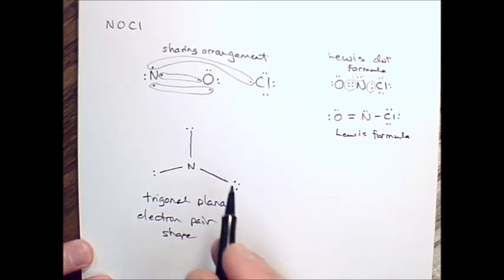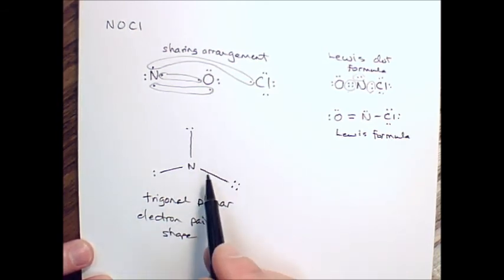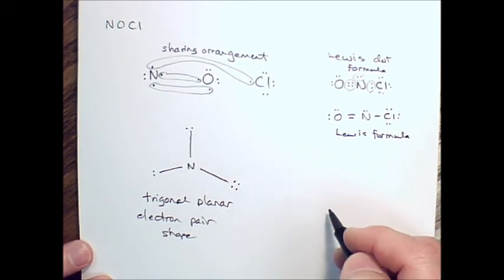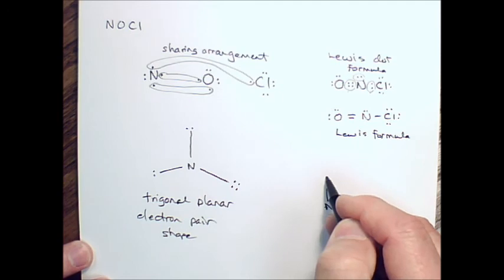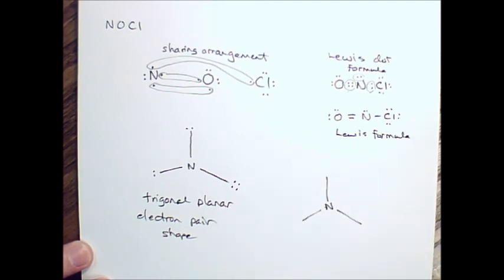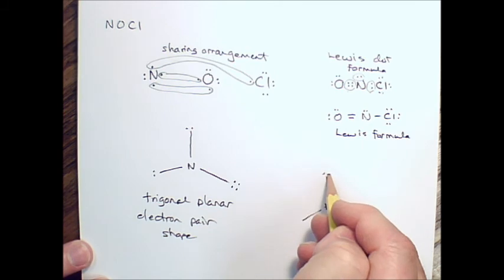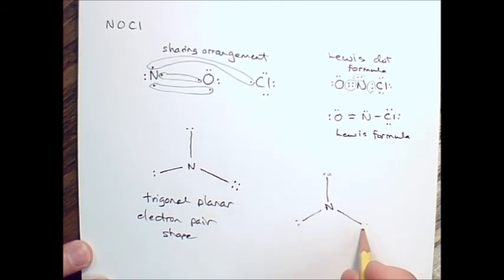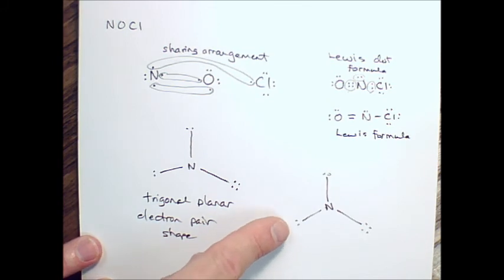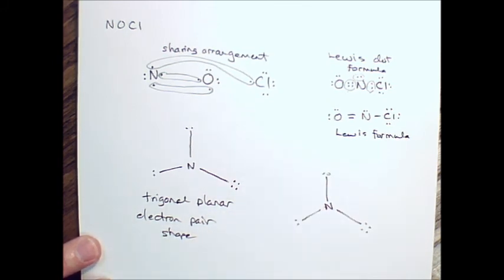All right, so what we want to do now is to draw this whole shape over again. Now you want to do it in pencil because you've got to do some erasing. I'm going to do some of it in pencil and some of it in dark because I kind of know in advance which ones to do. You might not know that yet. So we're going to do the whole thing over, but I'm going to put my electron dots in pencil. Then we want to look back up here in our Lewis dot formula and find the sets of electrons that are shared, and replace those sets that are shared with the atomic symbol they go along with.